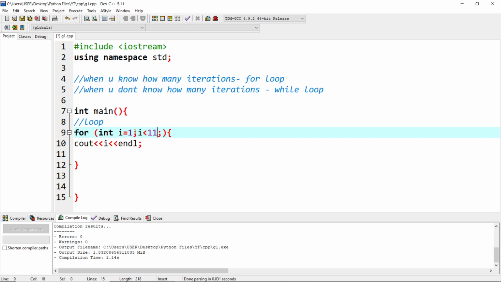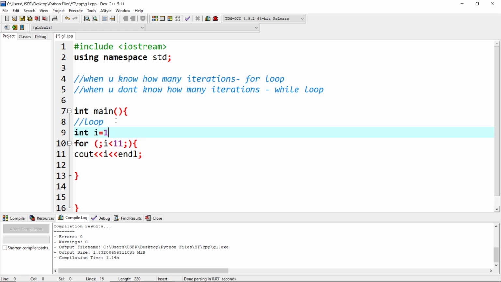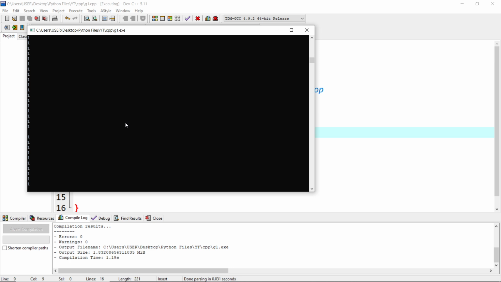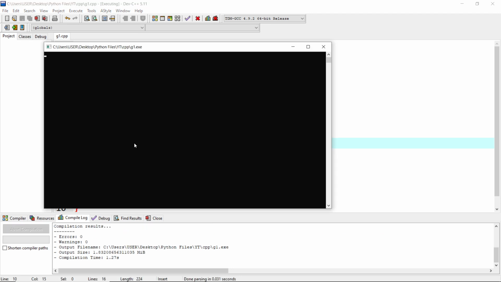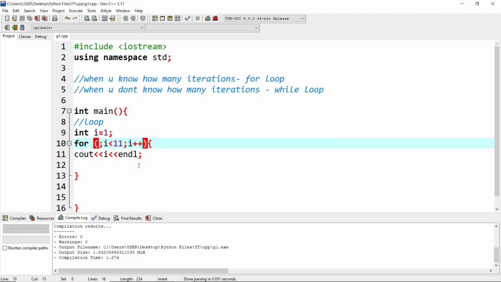And the other thing is also, you don't need to put int i here. You can put int i outside, but don't forget the semicolon, and then you have i is smaller than 11, and if you run, it's going to give you the exact same result. Okay, it doesn't actually give you the exact same result. Why is that? Of course, it's because I didn't increment i. So i plus plus, and you can see it gives you the exact same result.